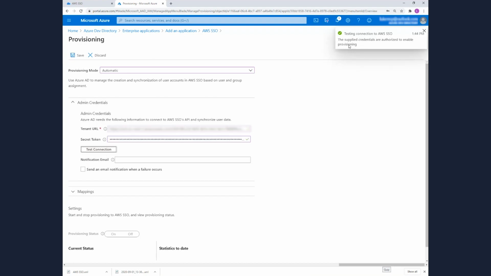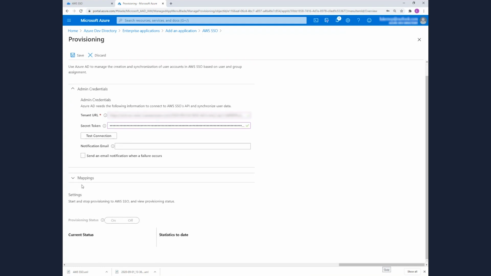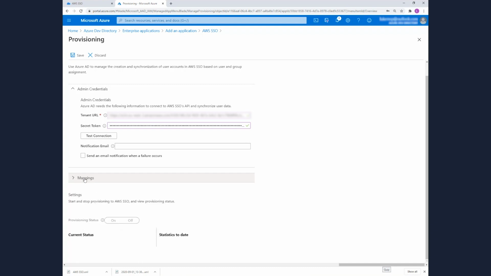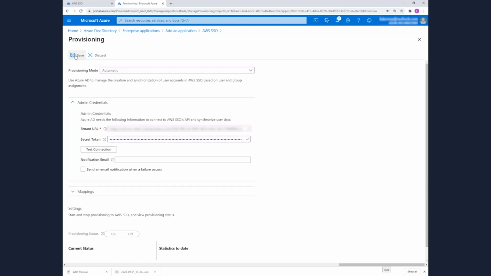So yes, the endpoint access has been verified and the credentials are authorized to enable provisioning. So let's close that down. And depending on your application and use case, you may want to change the user attribute mappings, but for the purposes of this demo, we don't need to. So let's save this. And that's automatically saved there and successfully saved.